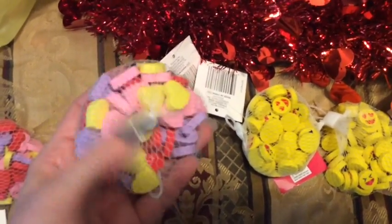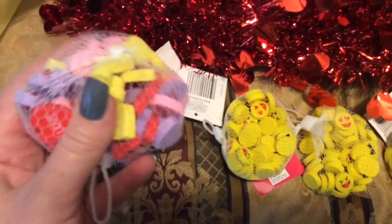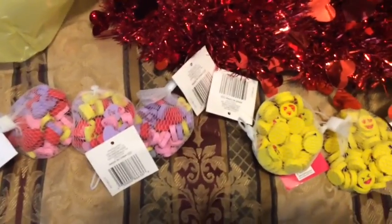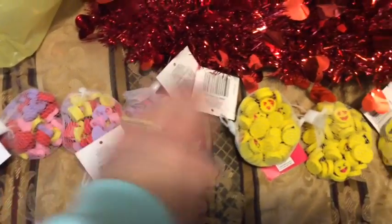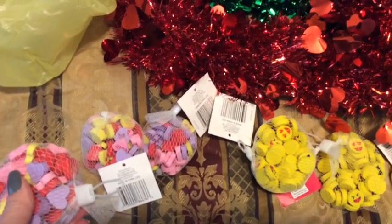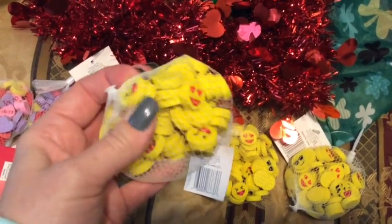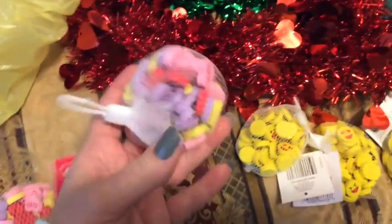I got these in the town that I work in, and then I checked the town I live in on the way home — they did not have them at all. I'm hoping that when I make my big shopping adventure tomorrow, to the town that's an hour away and the town that's half an hour away, I'll check both of those stores. I like to have at least six bags of each kind, so I have plenty for my roll-and-cover games and my strategy games that the kids go completely bananas over.